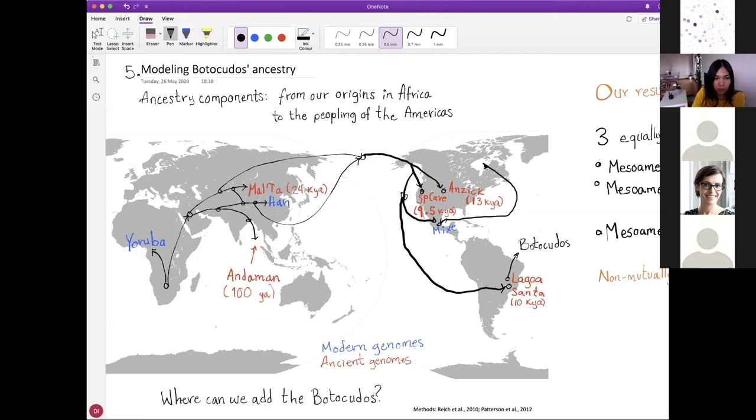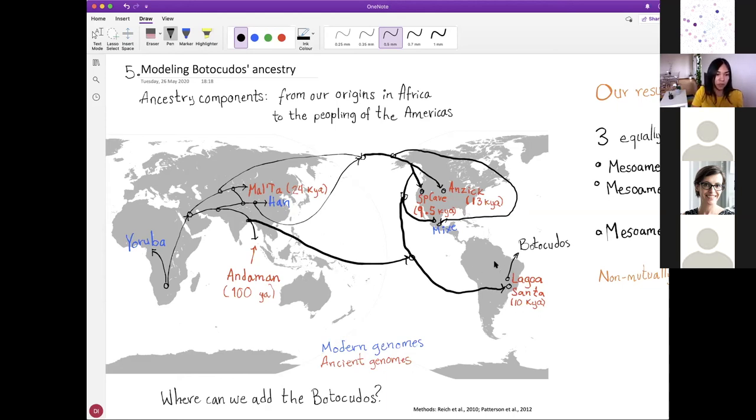And we need another branch coming somewhere here, because there is not a good genome that is explaining this stream of ancestry in this population. It comes from something that we call a ghost population. Now, also something that we know to explain the ancestry of the Lagoa Santa is that they received some input from a population related to Australasians here. And this is something that so far has been found only in this population and a few other modern populations around Brazil. Still puzzling, and we don't have a really good explanation on how this could happen.